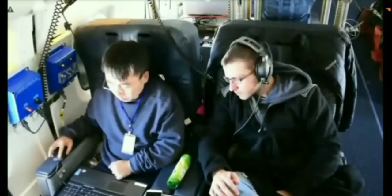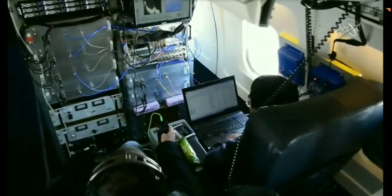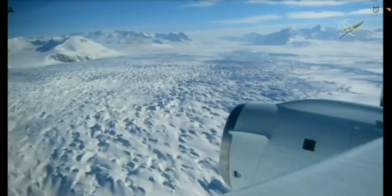Meteorology is obviously a very big deal with Ice Bridge. It essentially governs everything that we do on any given day. We have to fly down low and near the terrain in order for our instruments to work as they're optimally designed to work. So it means we need clear skies below.